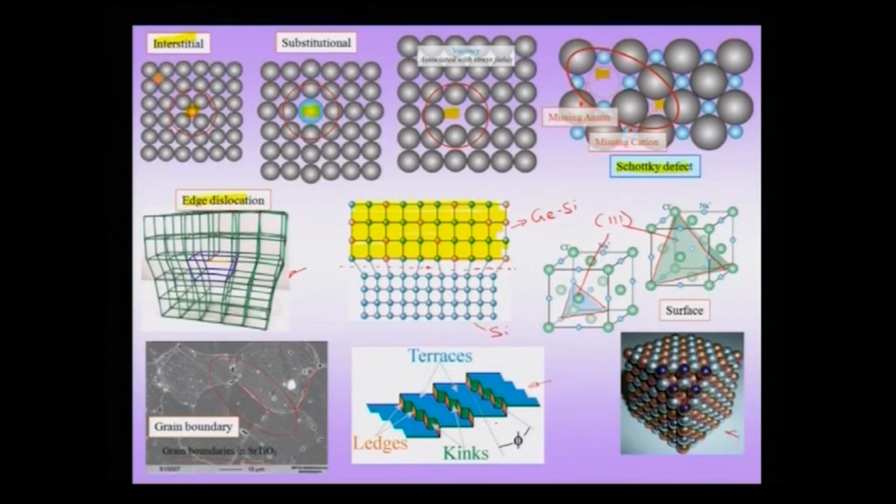Therefore, we have surfaces here, which are two dimensional defects, and a grain boundary, which is again a two dimensional defect. An edge dislocation, which can be a random statistically stored edge dislocation or a structural edge dislocation localized to an interface, is a one dimensional defect. Then of course, we have point defects here on the top, which are 0 dimensional. So, we have a collage of many kinds of defects which are shown here.